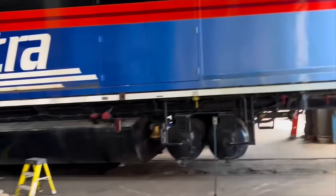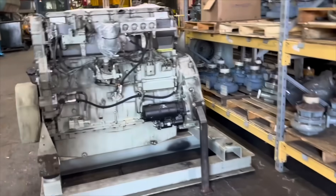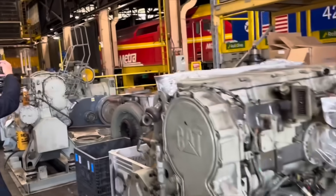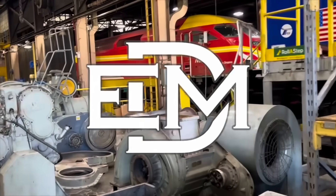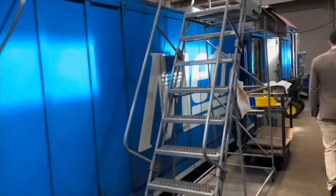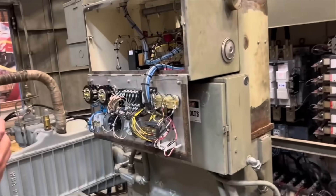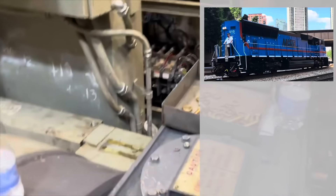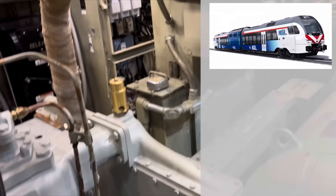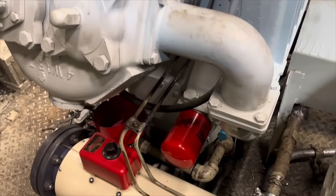Over on the north side of the complex, there are also the maintenance shops where Metra works on the diesel locomotives that serve the Rock Island District. While Metra has a wide variety of locomotive types, they all have one thing in common: they use prime movers built by EMD. This is one of those things that fiercely divides railfans and transit enthusiasts — some people love that Metra uses only EMDs, and some people think that's what's holding it back from modernizing. Metra maintenance crews have expressed a preference to continue working with this type of equipment. In recent years, a bunch of freight locomotives have been converted to run in Metra passenger service, so the EMD thing will likely last for a while. Although, remember, Metra has also ordered battery-electric multiple units from Stadler, which are being built in Salt Lake City right now — very excited for these to be introduced.